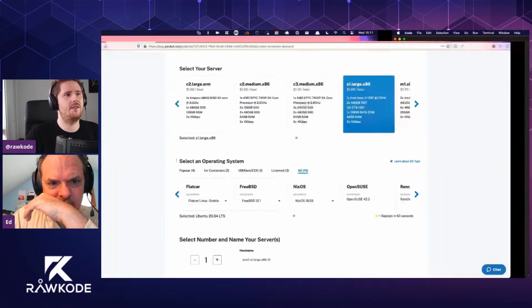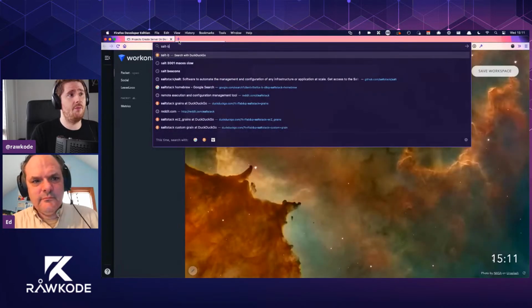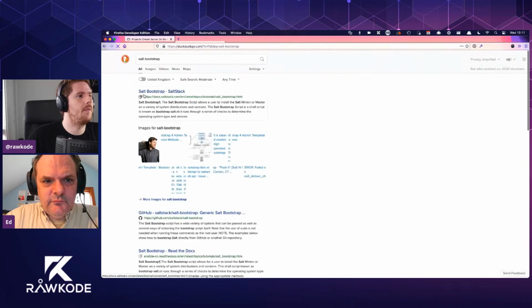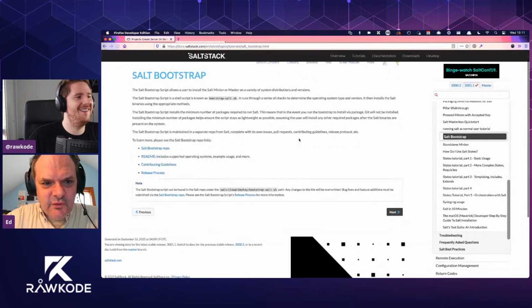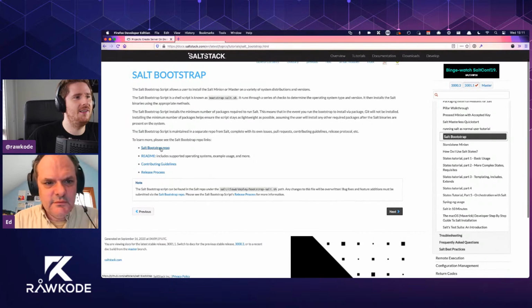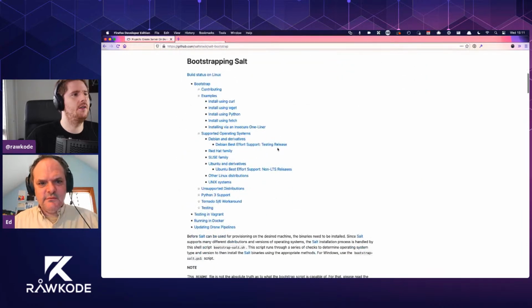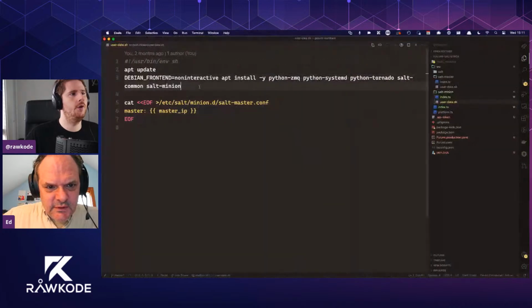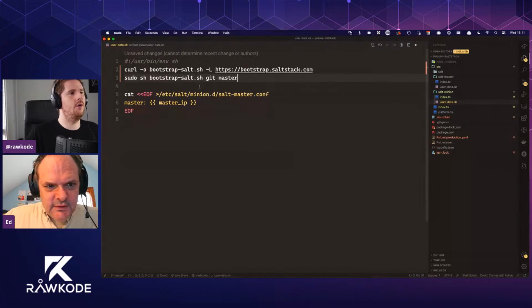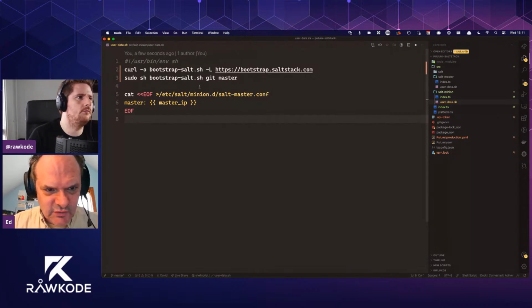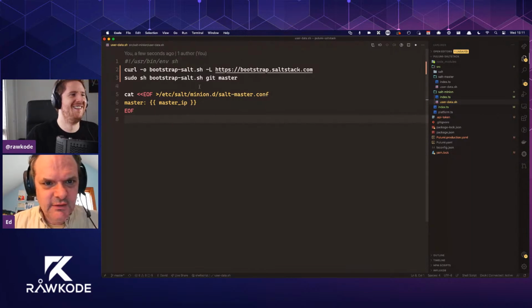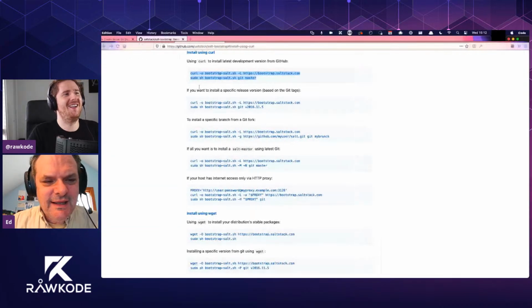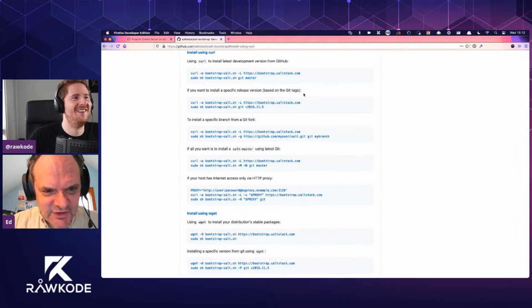Right. As long as we know how to install Salt on FreeBSD. In fact, you know what? Salt provides something called Salt Bootstrap. A very helpful script that takes care of the whole install process. So we don't necessarily need to hard code it the way I have to use package managers. As long as we've got machines with curl on it, I don't really foresee any problem with just dropping in the code like this. Yeah, except I think on FreeBSD the tool is not curl. There's something called fetch there.